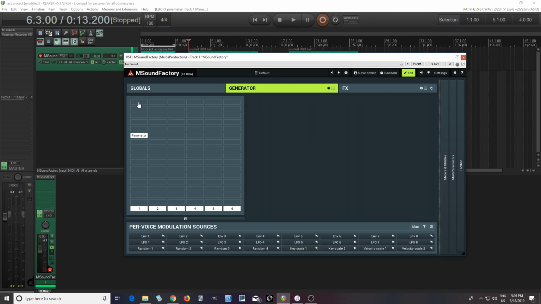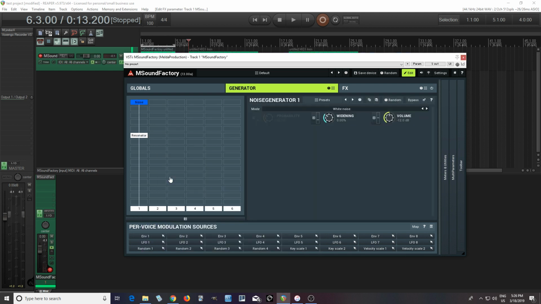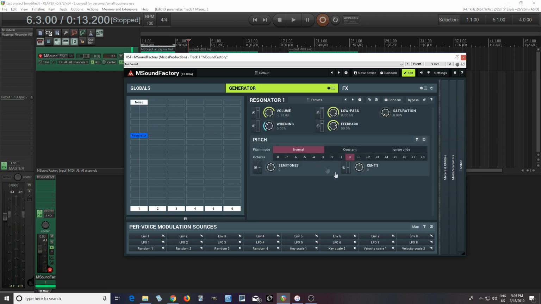One that works better is something with a full spectrum. So one thing we can use is white noise, or any type of noise, really. It doesn't have to be white. It can be pink or any color you want. Here, I'll play it. And at first, it has a comb filter sound, but it doesn't sound that great. But we can change that. And one of the ways we can change that is by messing with the low pass and the feedback. So let's turn the feedback up. And then I can mess with the low pass here.